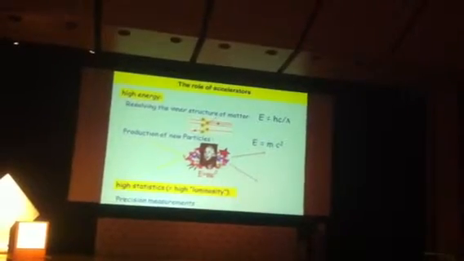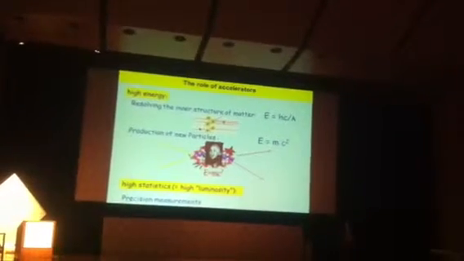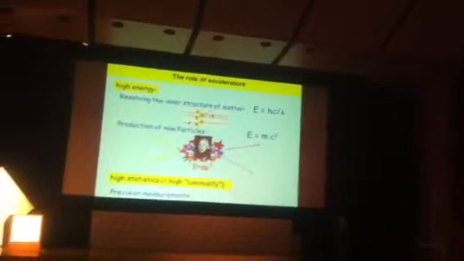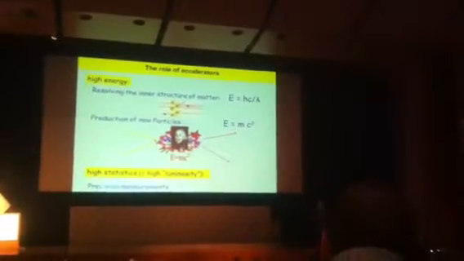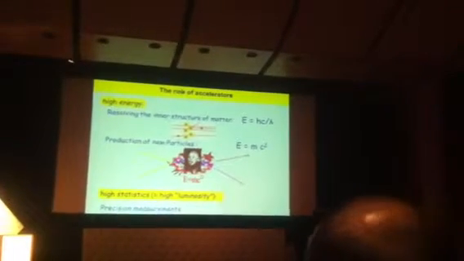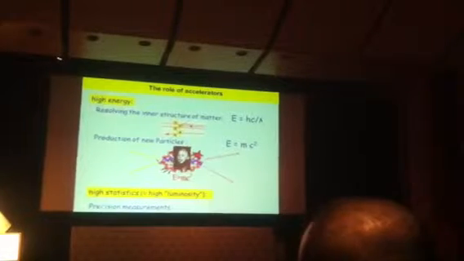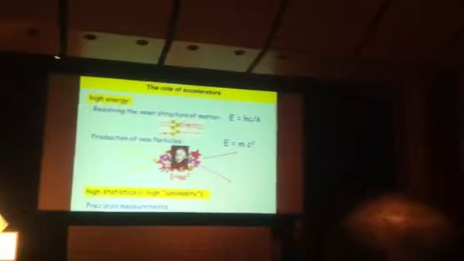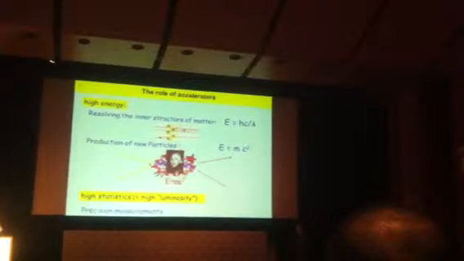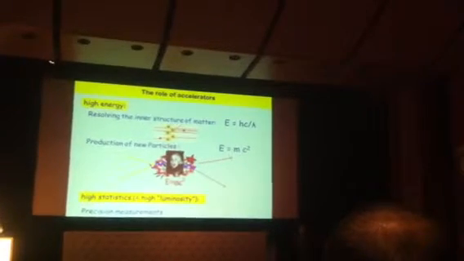Okay. What is the role of accelerators in that sense? Well, they play the role of super microscopes. The higher the energy, the smaller the wavelengths, that means the better you can resolve the inner structure of matter. The higher the energy, the higher the masses of new particles which you can produce. So these are the key issues concerning accelerators.